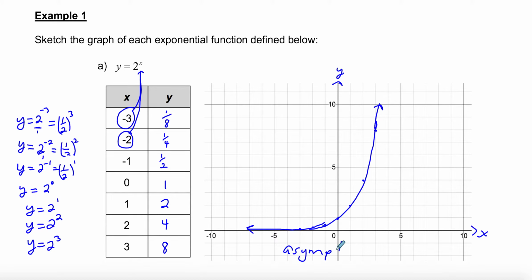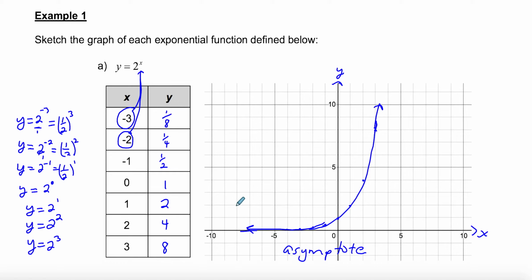Asymptote. And so the asymptote doesn't always have to be the x-axis. It's just the axis where a curve usually approaches that axis but never crosses it. So sometimes the asymptote could go through 5 as well. If you had a curve that came down and never touched the 5, y equals 5, that line would then become your asymptote.